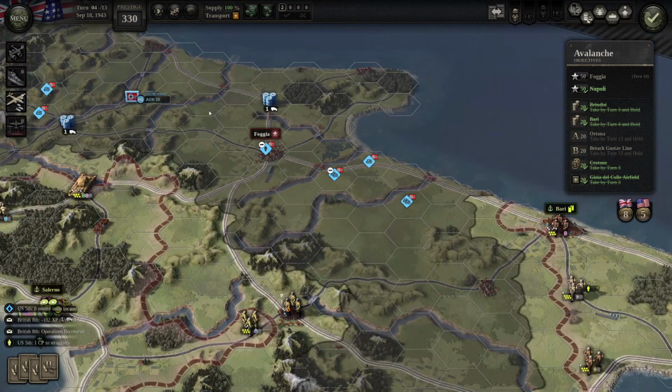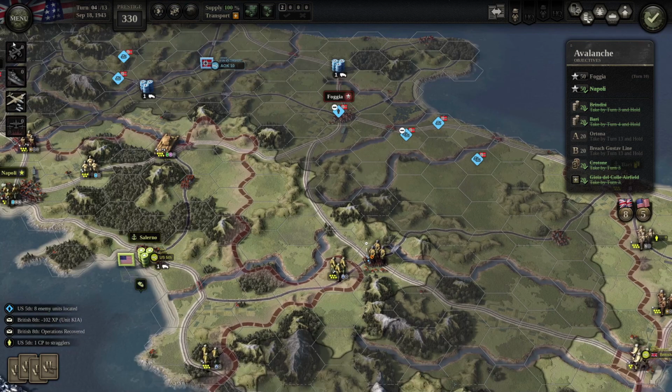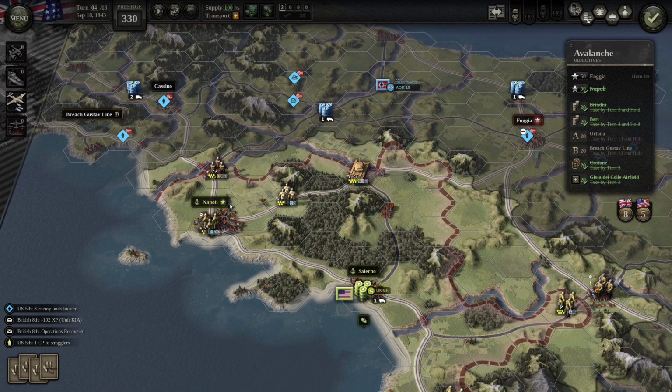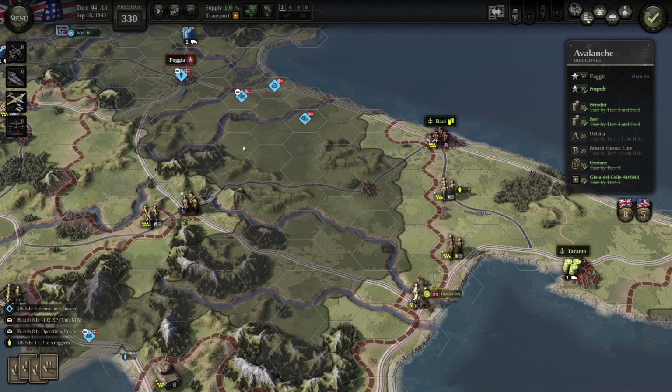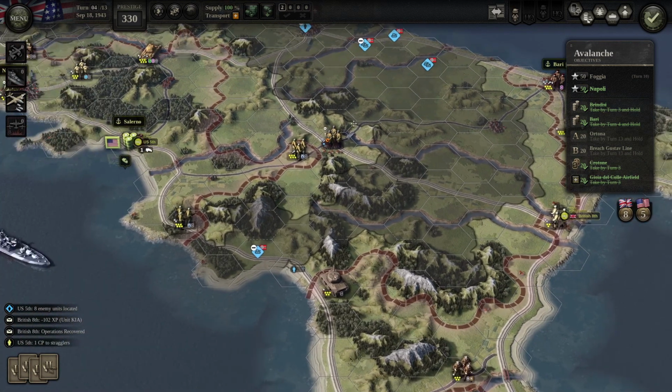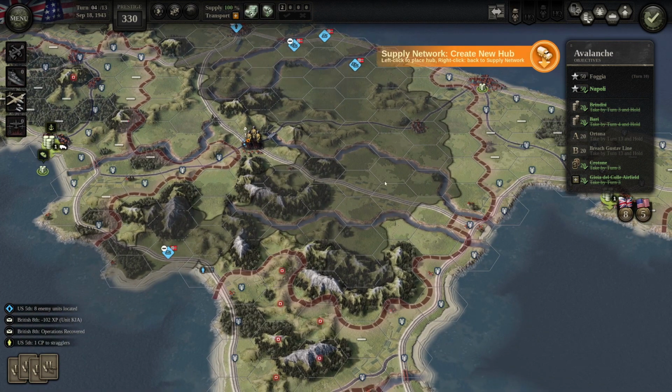Okay, so the Germans have moved over here. Oh, we're out of air recon. I really wasted those, not realizing they would come in handy. The Germans are shifting their forces to the east. Luckily, the British 8th have arrived. Let's make sure we've got enough supplies over there, though.